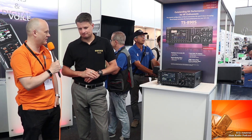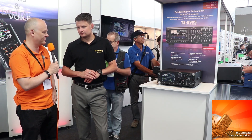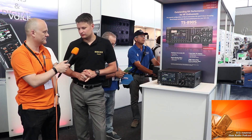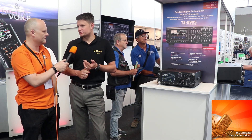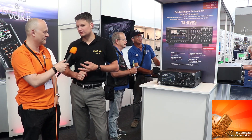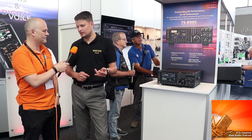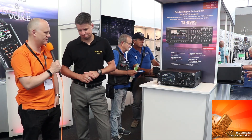It's good to see four meters making an entrance — it seems to be popular and there are a few rigs from manufacturers supporting four meters, especially in Europe. The four meter option is on the European model only, because four meters is not a valid band in the US or Japan for amateurs, and even still in many European countries. But as the years go on, more and more countries are obtaining four meters, so it makes sense to introduce a radio with that band.